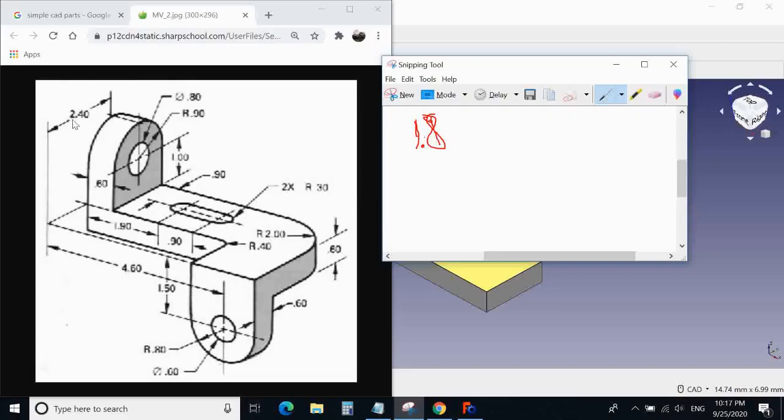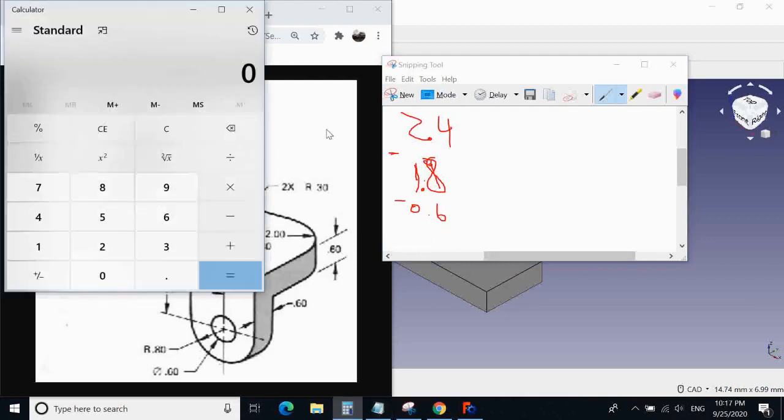And so we have 2.4, which is the total distance. I have 2.4 minus this distance. But we also have to subtract this thickness as well, because we're trying to get the thickness of this prism that we're trying to make. So we would subtract 0.6 as well. Plugging that into our calculator.